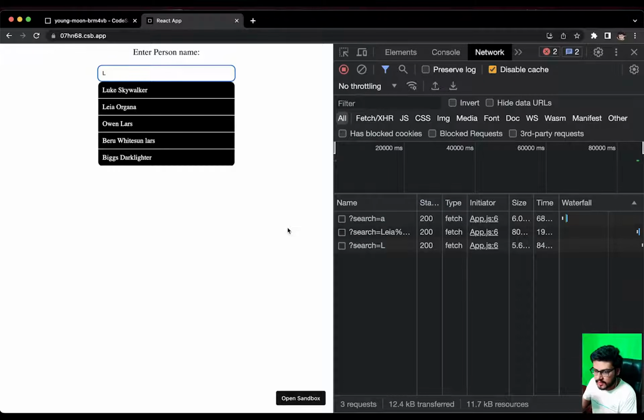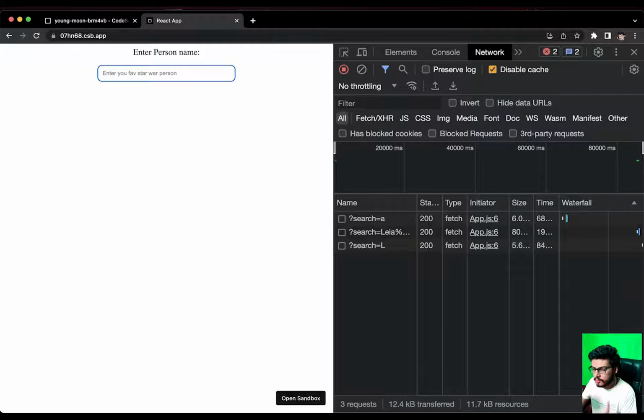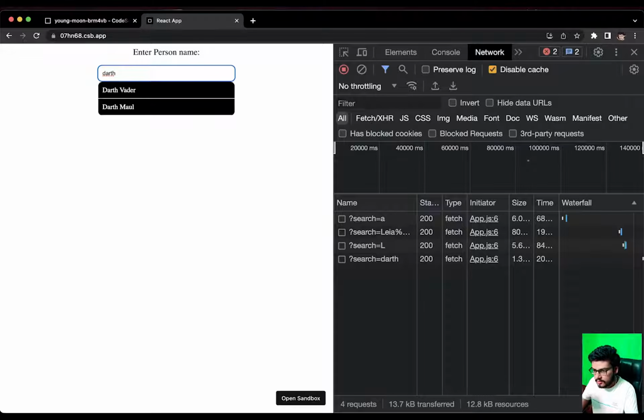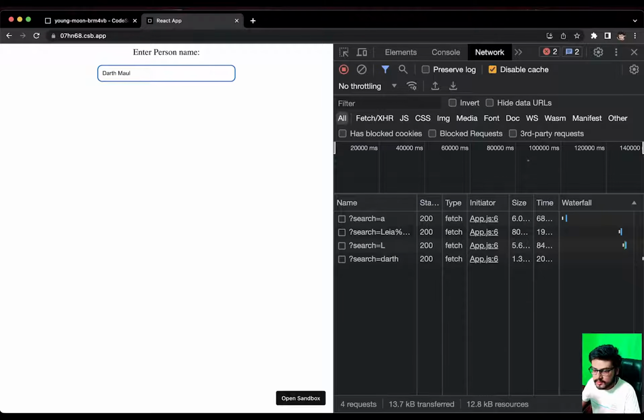If I hit enter right now, no API call was made, because we haven't typed anything. If I just type PARTH dot, you can see that only one API call was made, even though the character length is 1, 2, 3, 4, 5. For 5 characters, we made only one network call. That was a good optimization. And you can see this active item is there. If I press enter, this gets selected. And if I delete everything, no API call was made.